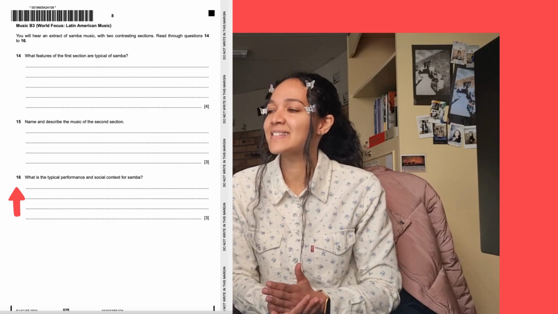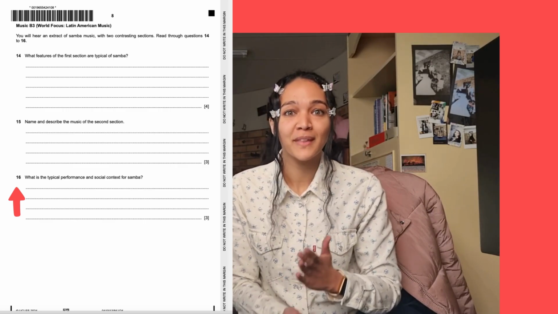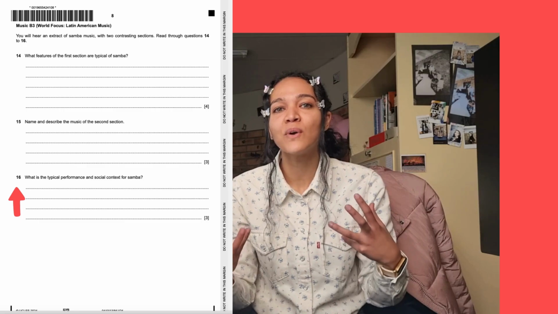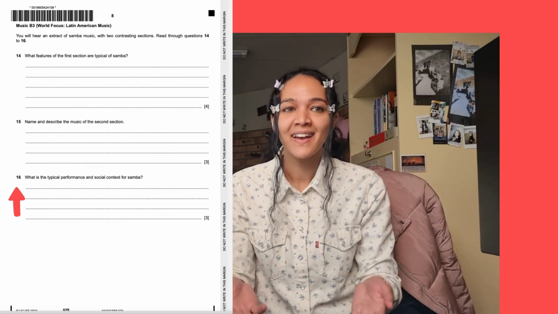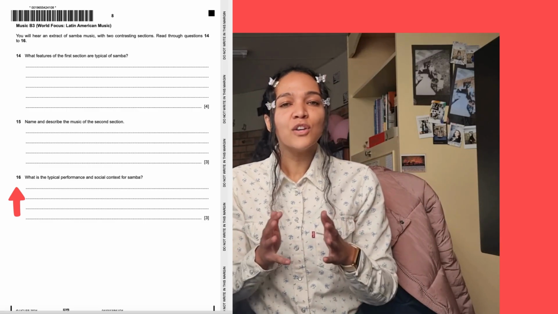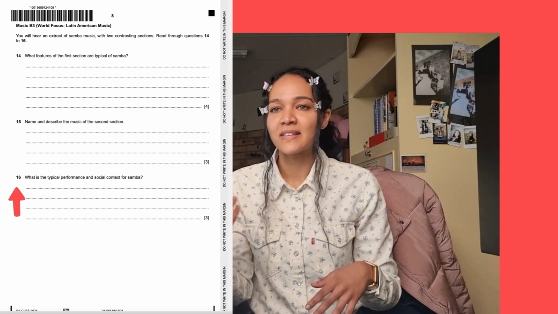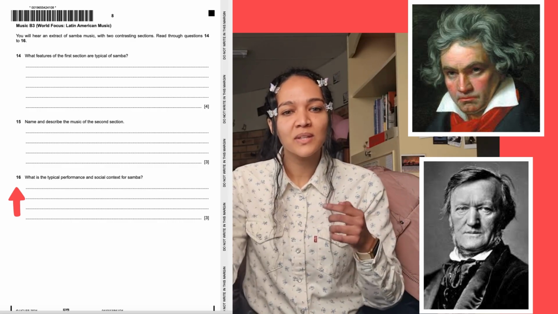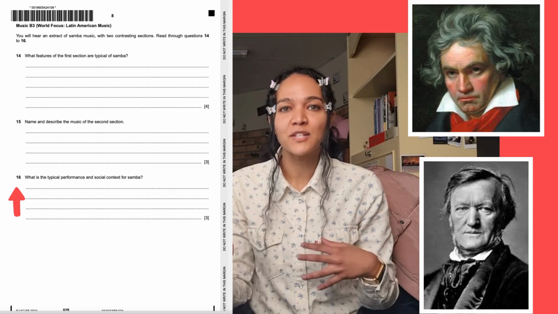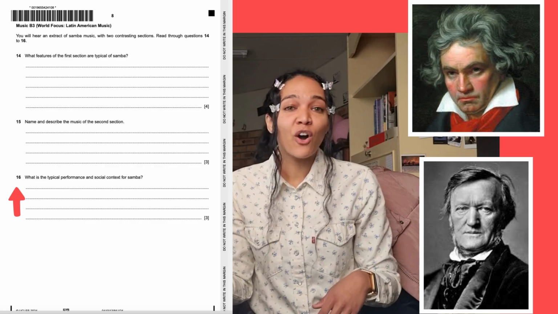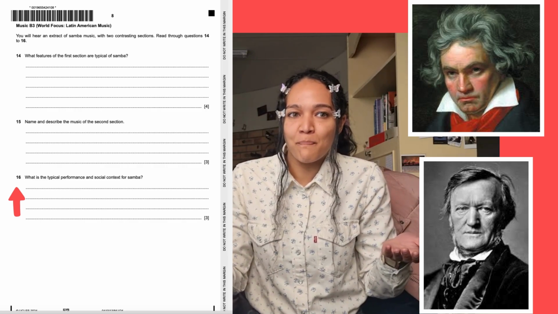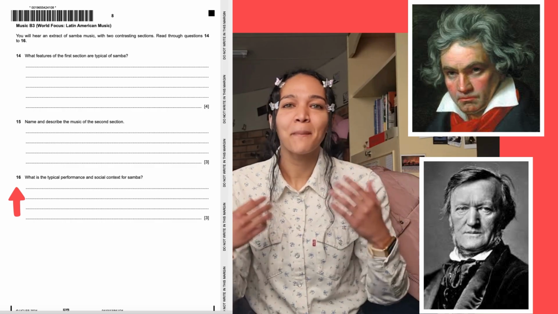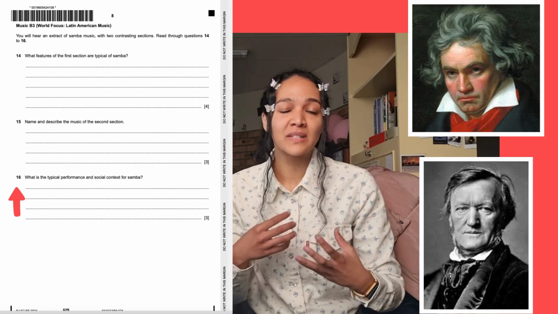Now they don't tell us that that is what they expect of us, but I'm telling you that this is what they expect of you in a question like this. It has nothing directly to do with the actual listening, but has everything to do with your understanding of samba and what you have studied according to the outline of what Cambridge has given us. So this is also true for your set work. For this year, it is either the Beethoven or the Wagner. Same thing. If something comes up and it doesn't relate to the actual listening, but more about the context of what you have studied based on the piece, whether it be based on geography or the life of a specific composer or stylistic things that have nothing to do with your actual listening, please go ahead and write it in a holistic way.